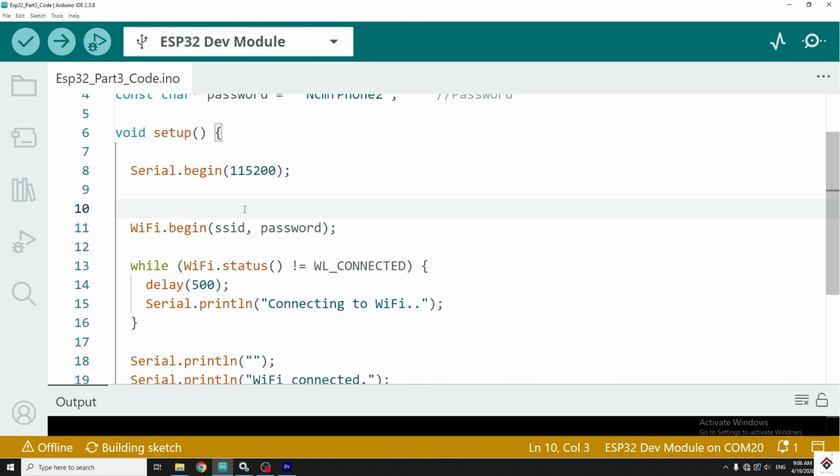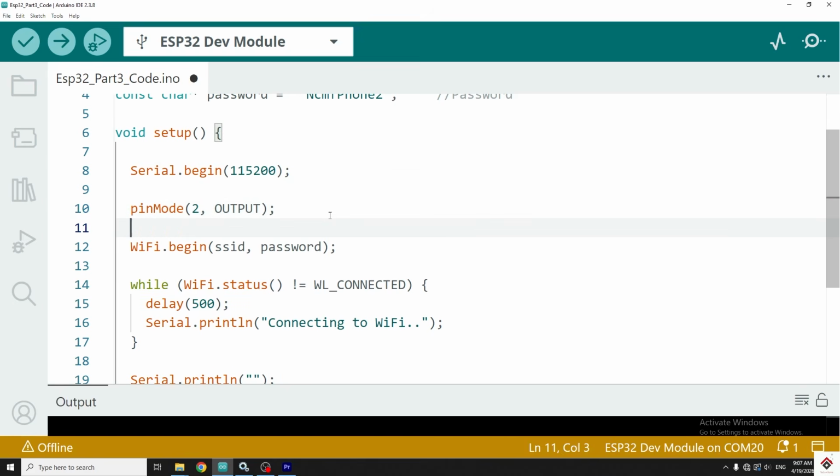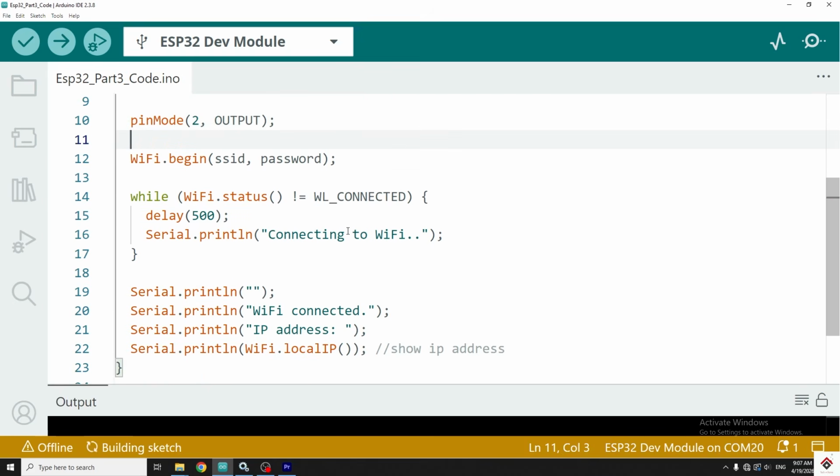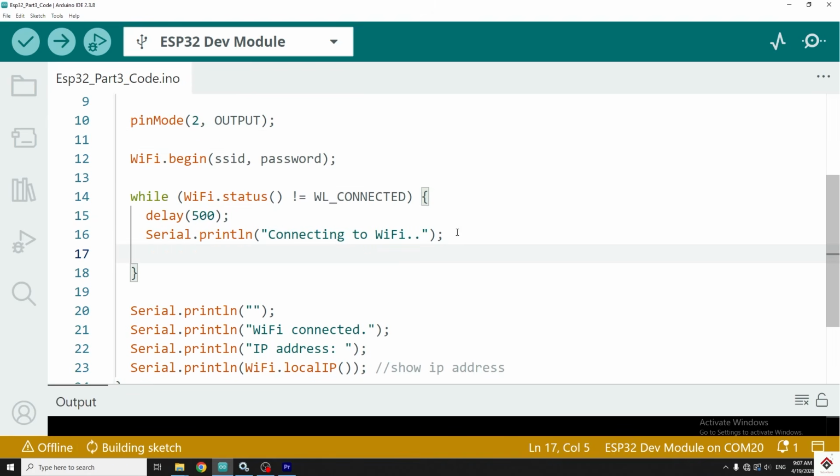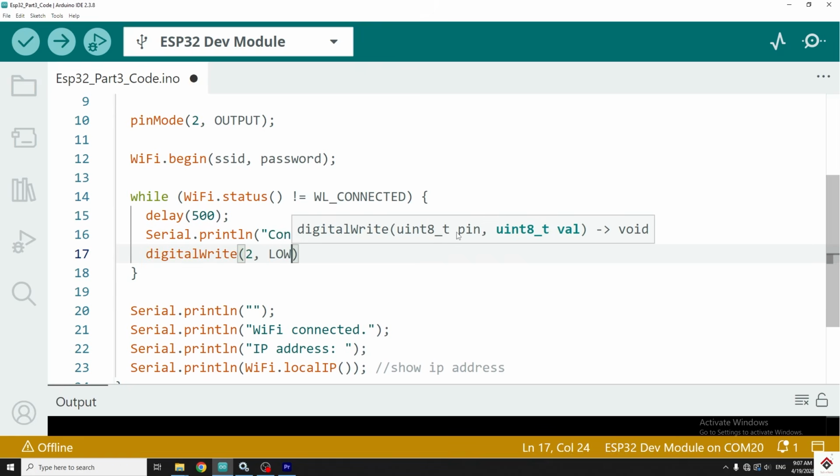In the setup, first I'll make the mode of pin 2 as output. If the board has not yet connected to the Wi-Fi, we will be inside this while loop. So here I'll use the digitalWrite function and keep the LED in the low state.